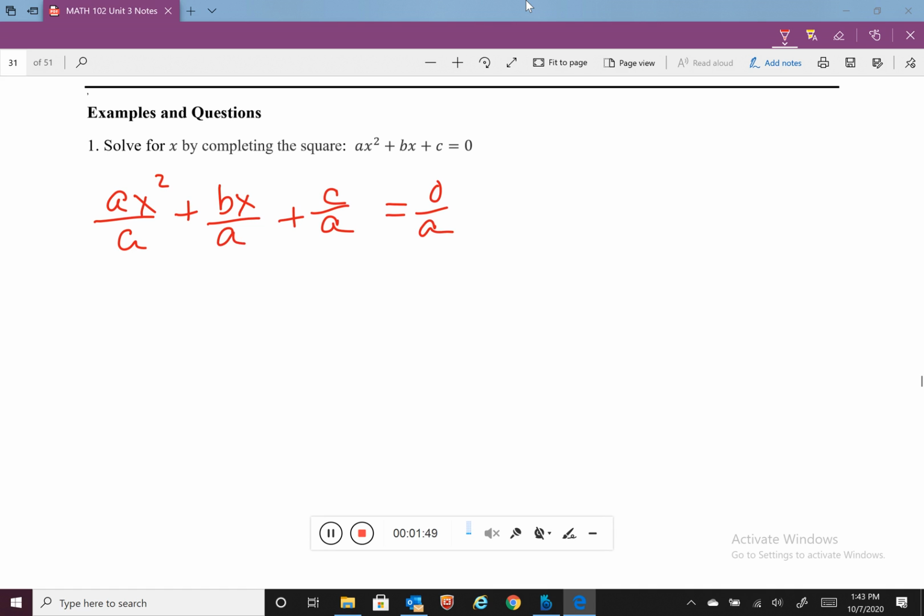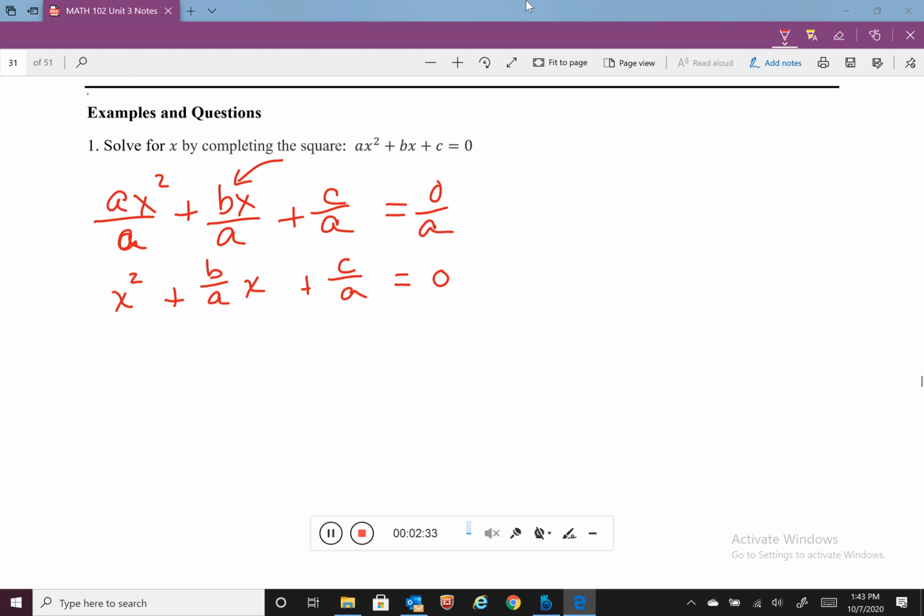And we want to clean this up in 3 ways. First, we want to notice that the a's can simplify, and that's the whole point of this. So now we have x squared, so notice our coefficient of x squared is 1. The next thing we want to do is identify the coefficient of x, so we want to write that distinctly: b over a times x. There's nothing we can do with c over a right now. And then 0 divided by anything that is not 0, and remember a cannot be 0, 0 divided by a will give us 0.